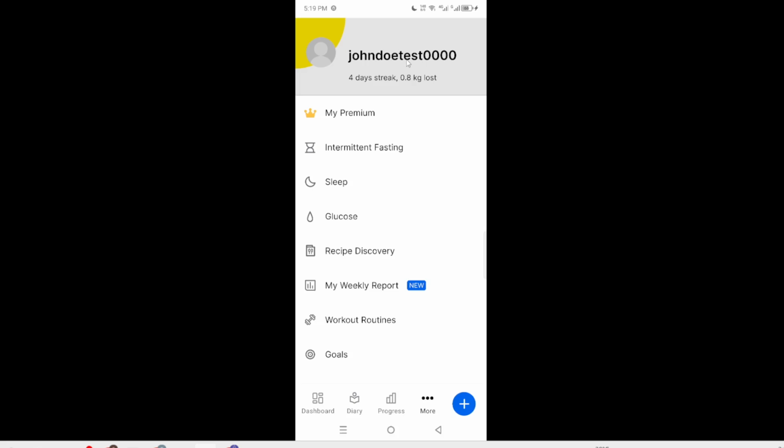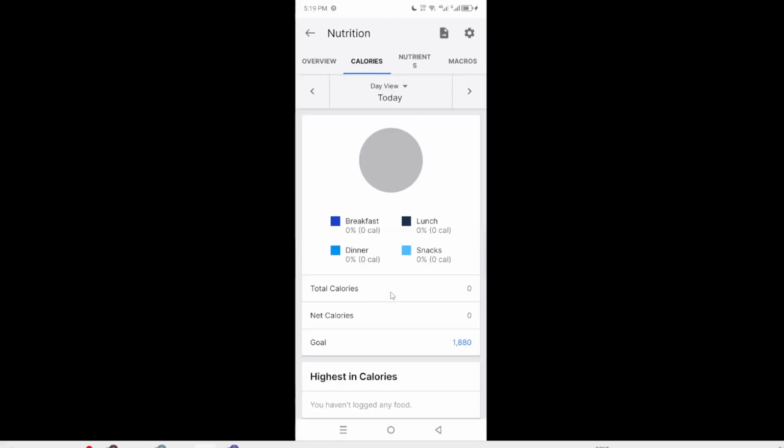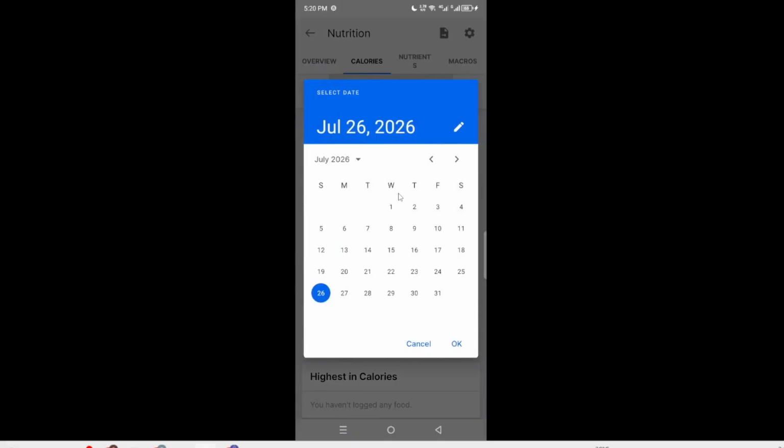From there, tap Nutrition or Progress. This will depend on what specific data you want to export. Selecting Nutrition will show you your dietary habits, while Progress will highlight your fitness achievements. Your choice here matters because it determines what type of information you will export. After tapping on either option, the relevant data will load on your screen, providing you a glimpse of your progress and nutritional intake. Now select the export icon.